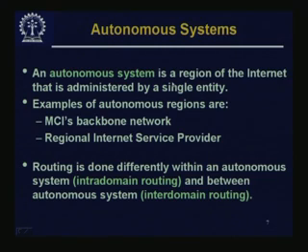Okay. So, this is not just one network, maybe this is a collection of networks, but still, at some level, for some facets of it, it is administered by a single entity, and this is called an autonomous system. Examples of autonomous systems are a service provider, maybe MCI or some other service provider, whose own backbone network may be an autonomous system. A regional internet service provider may be an autonomous system. Of course, this regional internet service provider is giving services to so many customers, and each customer has its own router connecting to this backbone, and each customer will have his own network. So, it is a collection of networks, but this is one autonomous system.